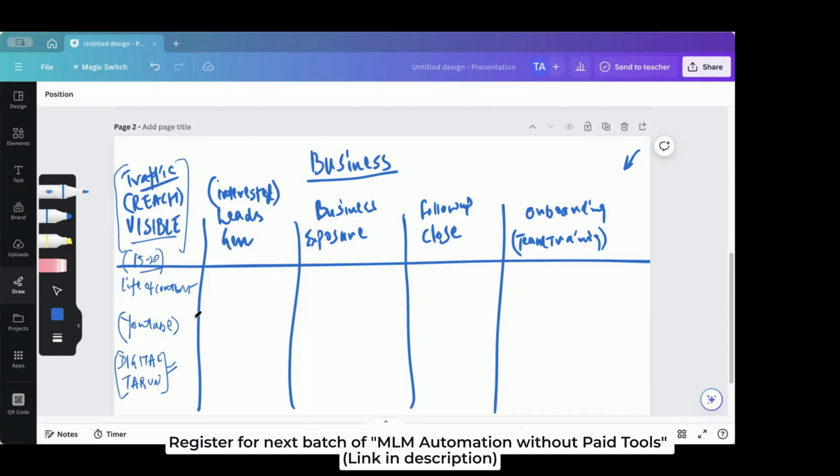Again, this is all related to productivity. Only 2 hours a day. So I will just invest 15, 20 minutes in this, because I know this is going to work for the entire day. I will not work. Digital Tarun will work for me. So I don't believe in DMs. I don't believe in contacting people myself.